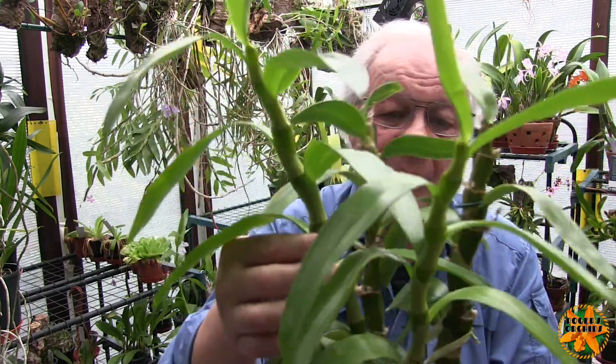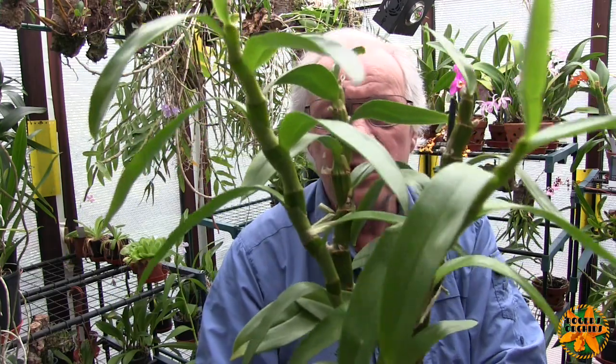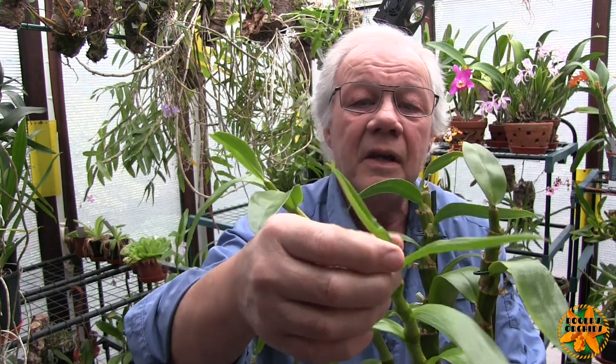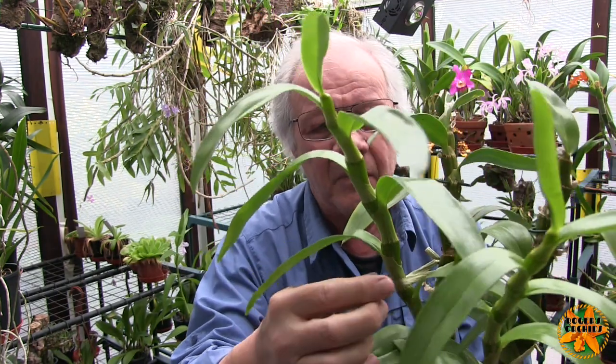There's not a sign of any buds on those, but they grew into winter. So they didn't really respond to the winter until practically Christmas time. And although they've got their terminal leaf, they've stopped growing, they were very late reaching that point. So I suspect if these two canes are going to bloom, they're going to bloom right out into spring. And they're not going to bloom for a couple of months yet. As I said, there's no sign of any buds yet. They may not even bloom, but I suspect they will. They'll just be late.